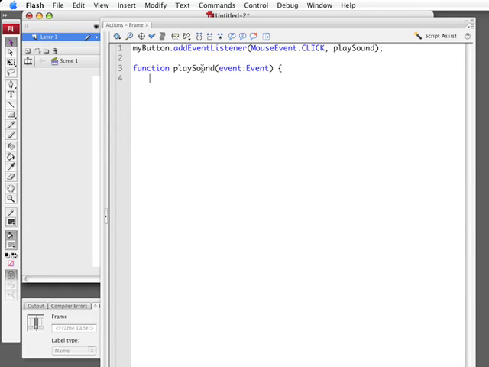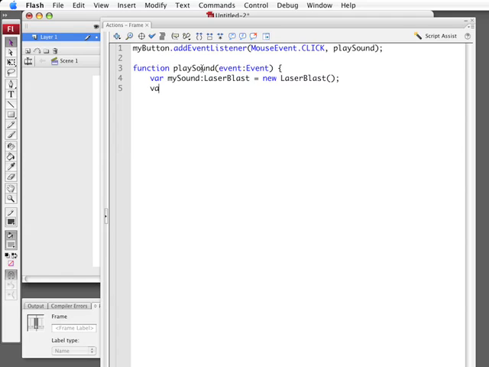Great. So now that we've got the function started, all we need to do is create two things, a sound and a channel. The first thing we're going to create, we'll just call it my sound, and it's going to be a version of Laser Blast, which is the class that we created when we stuck the sound in there and gave it a name, the class name. And that's the type, and we're going to make it a new Laser Blast. Great. So my sound contains the sound now.